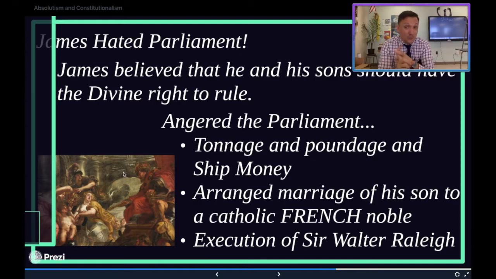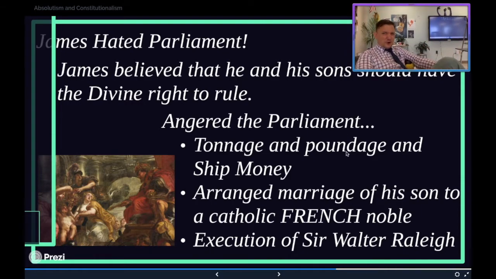He wants to up one tax that goes straight to the king, known as tonnage and poundage. Tonnage and poundage is a tax that the king was allowed to collect in a certain window of time. Tonnage is the weight of wine, so he wanted to tax wine that was coming in from Spain and France, and that money would go straight to his pocket. And poundage is the weight of goods coming in on ships. He wanted that money to go straight to his pocket, which traditionally it did. But Parliament was like, you can't just use this as your piggy bank all the time, man. You have a window of time you can collect this, and then that's it.